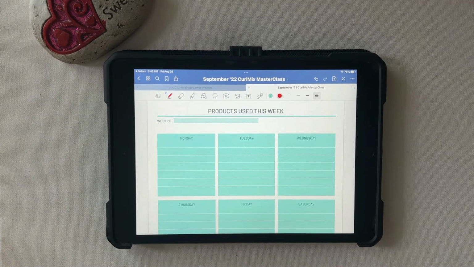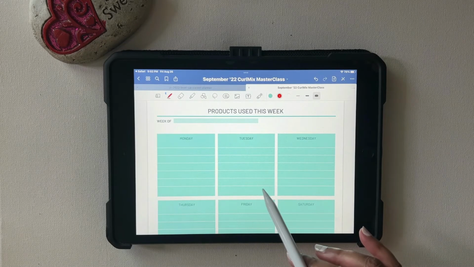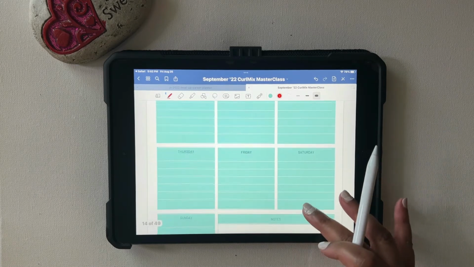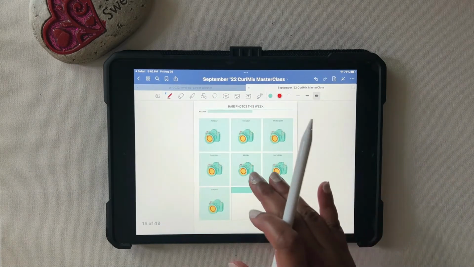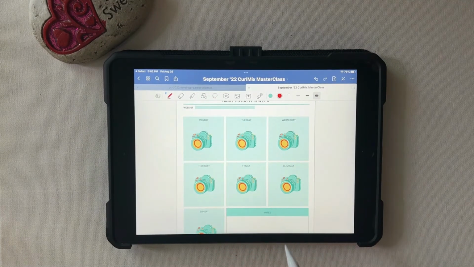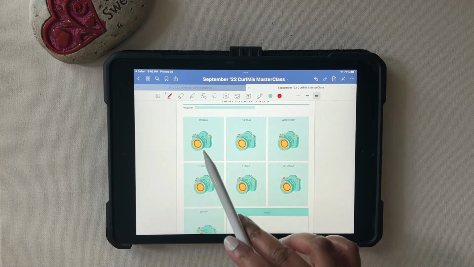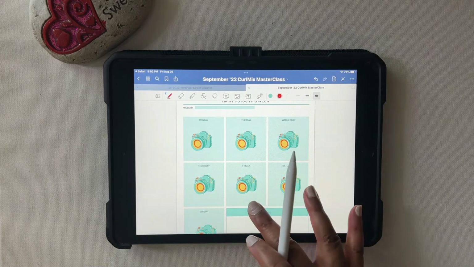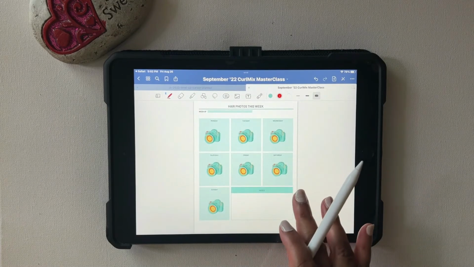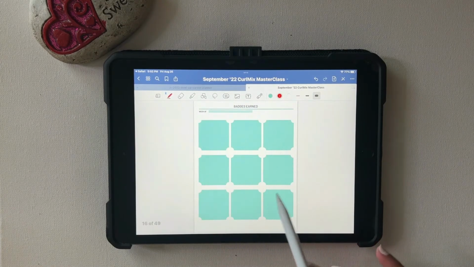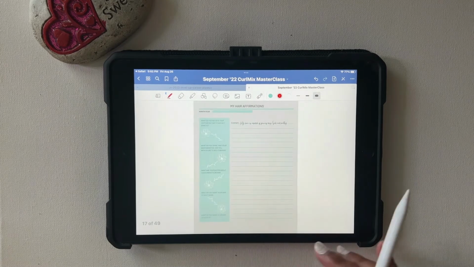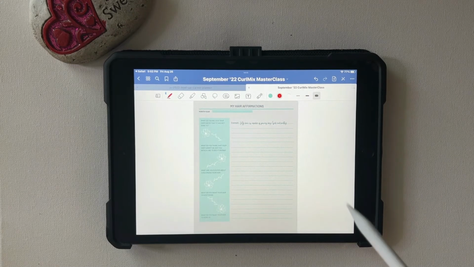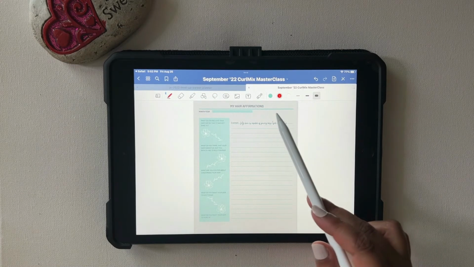On this page, you'll be able to indicate the products that you used this week or any other special highlights that you want to make mention of this particular week. And here's the page where you can add your photos for the week. You definitely want to take pictures every day so that you can track your progress visually. There's nothing like going back from the beginning of the masterclass to the end to see your progress visually. Here's the badges that you've earned for the week.